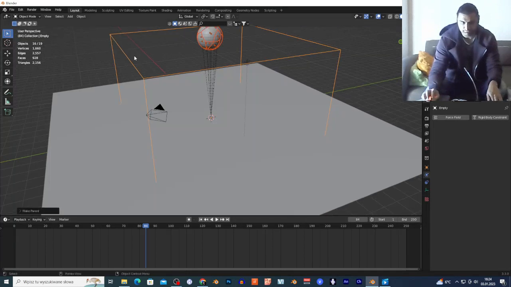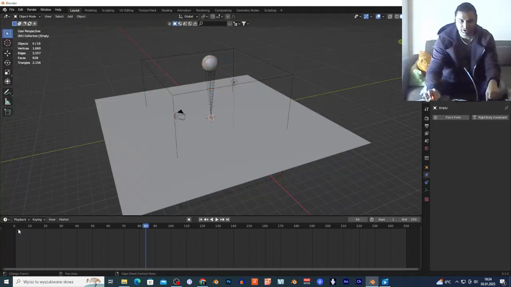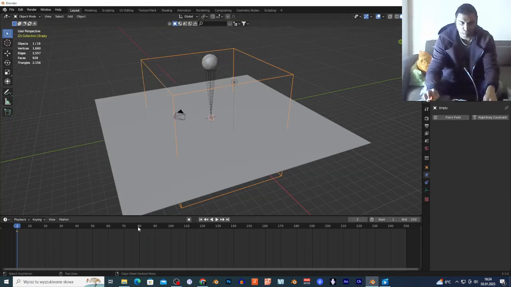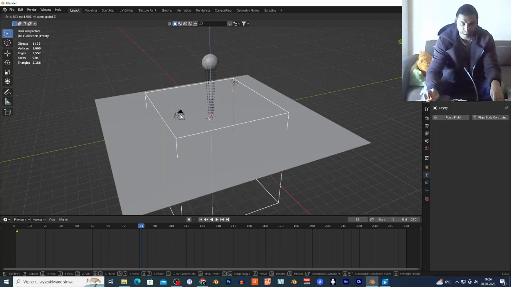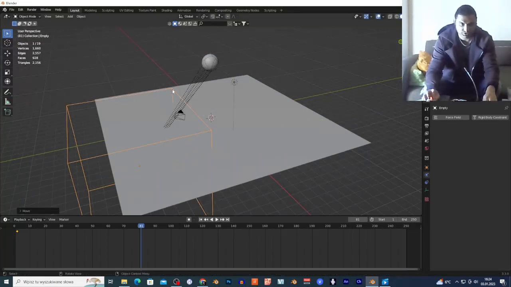So if I want to create some path for my sphere that breaks apart, with the quick effect that we created. I want to create, like I said, some path. So I'm gonna select my empty, press I, and choose location keyframe, and I can move on the timeline maybe to frame 80 right here, and I'm gonna move my empty, G Z down, and G maybe X or G Y right here, and I'm gonna press I, and once again location to add a location keyframe.